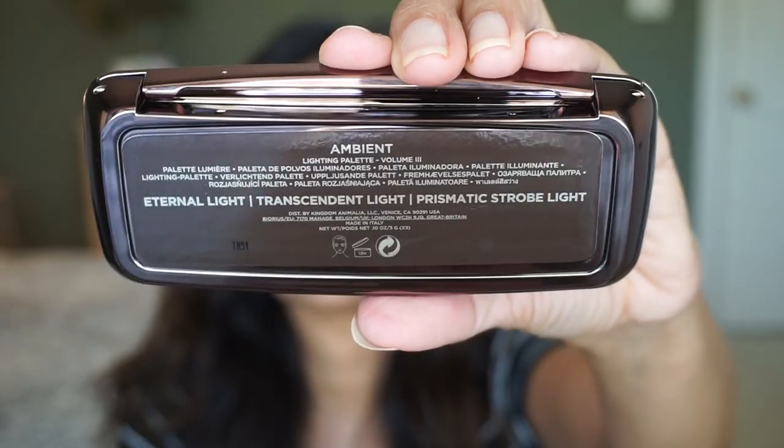Here's the case of the Volume 3. It has that chocolate brown mirror and it's going to reflect everything in front of me. Here's the front of the case and here's the back. How you open up this palette is just like the other palettes — you open it up to one side. Now I have to say, I am left-handed, so this one is a little awkward for me to open. I have to use my right thumb to open it. It's just the little things, but I'll survive. And when you close it, it does have that snap closure.